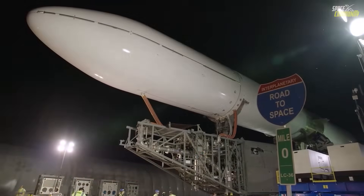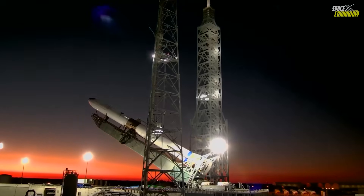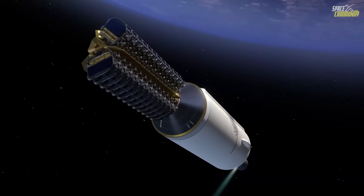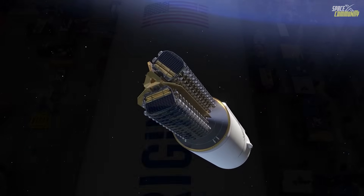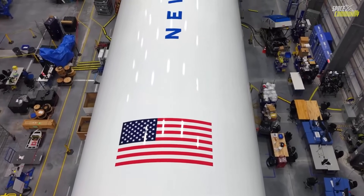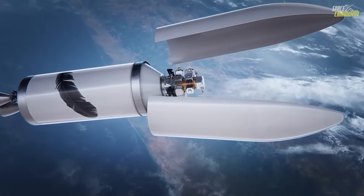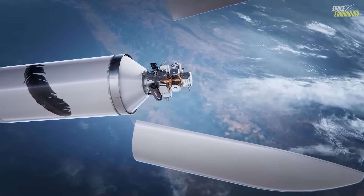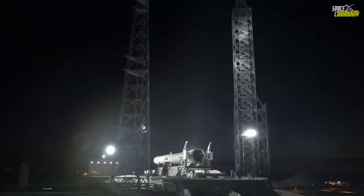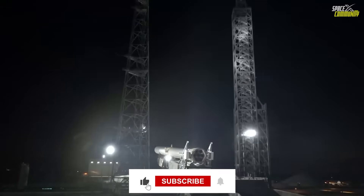But what makes this landing so important isn't just that Blue Origin stuck the landing — it's that they proved their entire philosophy actually works. The strakes worked, the guidance worked, the seven-engine throttle profile worked, the lateral drift worked, the auto-weld worked, and the booster didn't just survive — it came back stable enough to tow across the Atlantic with zero recorded slippage.